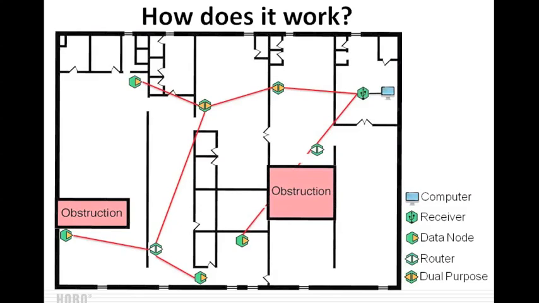But we all know that buildings don't stay as is forever. And so when someone comes along and builds a big concrete wall or places a large metal filing cabinet right in the path of your ZW system, with a strong backbone of routers, you can rest assured that the signal is still going to get back to the receiver. So in this example, you see we placed this obstruction, and because we had a router located in proximity to this node here, it allowed it to reroute its transmission signal to still get the information back to the receiver.